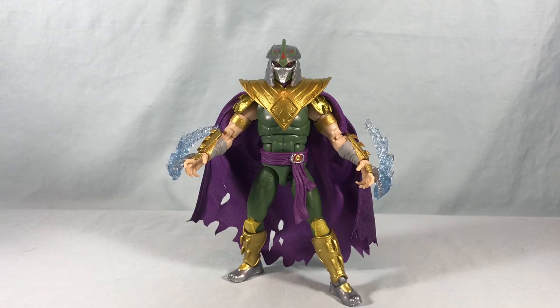But again he looks great — absolutely fantastic. Definitely recommend checking this guy out. He was even part of a giant Hasbro sale with like 40% off if you spend $75 or something. He's probably still available on Big Bad Toy Store, GameStop, places like that. He was an online exclusive so you're not really going to find him in Walmarts or Targets. Really great figure, really looks fantastic. I don't have anything to complain about. Would have been neat to get an accessory, but I think it's because he didn't really have one in the comics, so it's just being faithful to that.